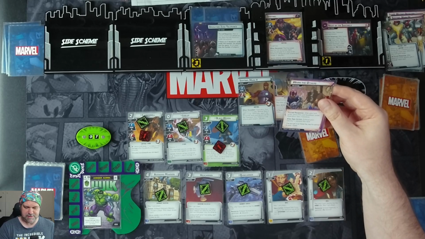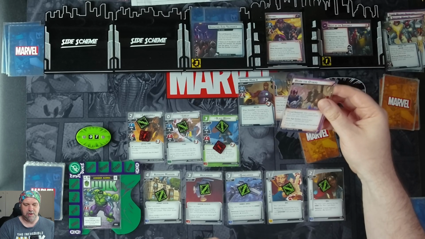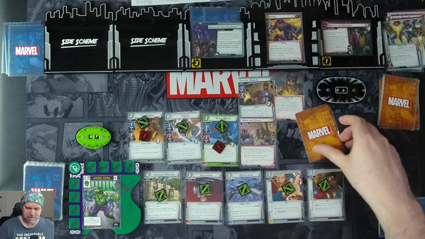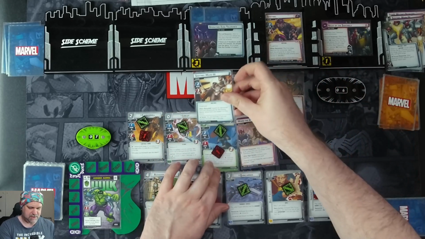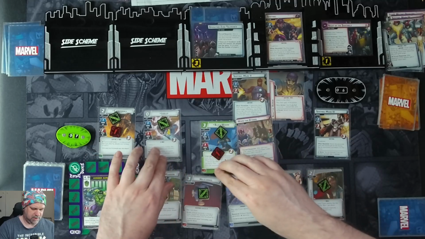And then we get Warn the Others. Forced: once after your turn ends, place the card face down under Operation Zero Tolerance. Or as an alter ego action, we can exhaust our identity to discard this card. So that's an obligation to play with us. And then we got Sentinel Mark III. So he's going to come in and do the same thing. I'm running out of space here. Put you guys over here.